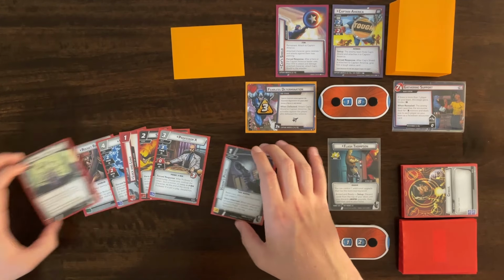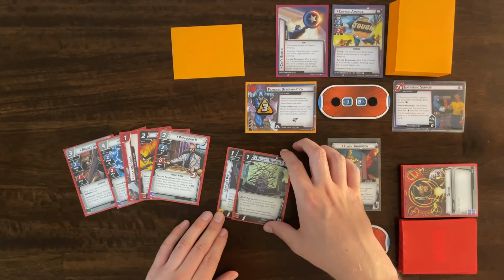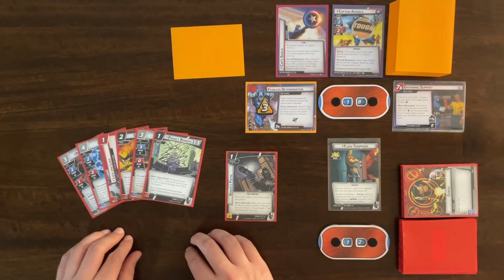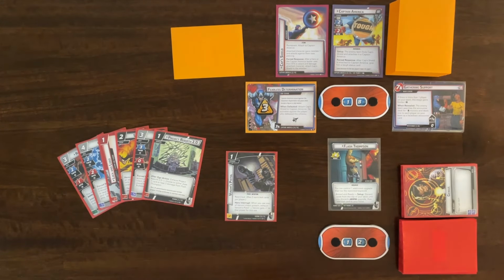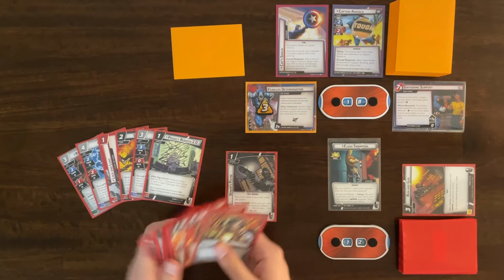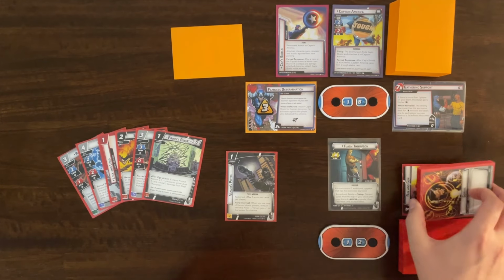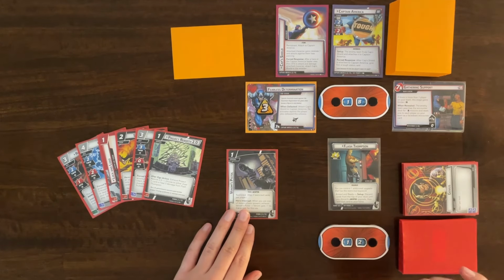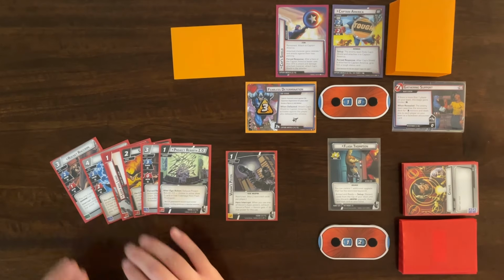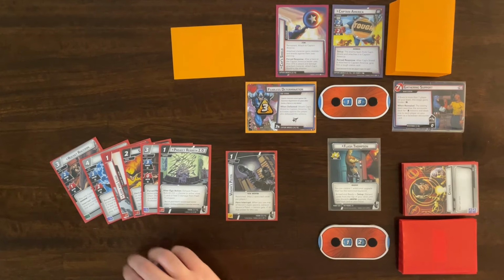So if I pay 1 for Project Rebirth, replace itself. Why can't I? Second game, not drawing a double. Double would be so good here. I guess I could play Nick plus Rocket.